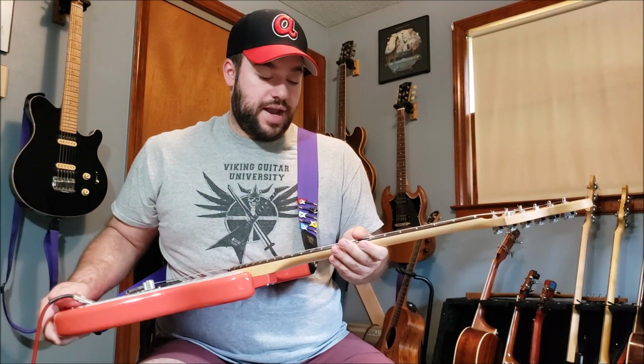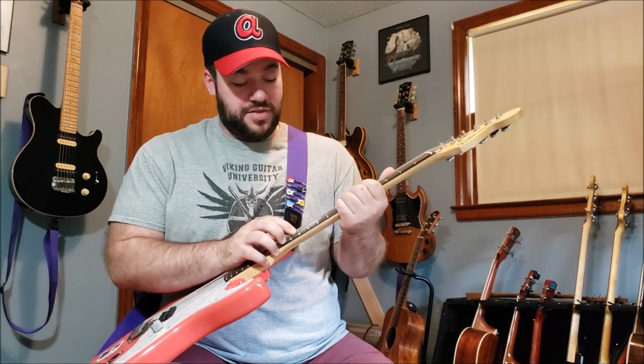But the other neck had a 1 5/8, which is slightly smaller, slightly easier to play chords up here, but it's not a huge deal. It would definitely be a bigger difference for someone with smaller hands, but my hands are fairly large. But the flatness of the radius is definitely something to get used to. But other than that, it plays great. I love the fact that this still has the pearl dots. I really like those compared to the clay dots.